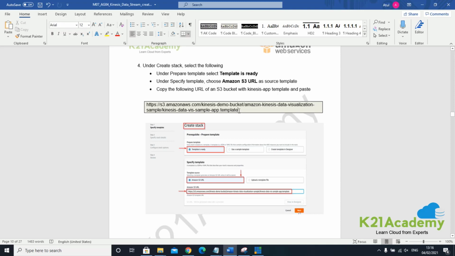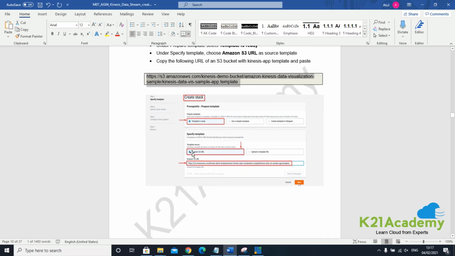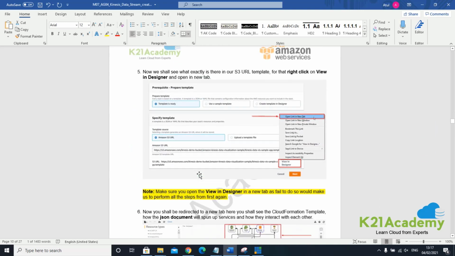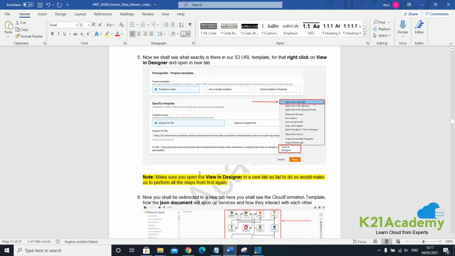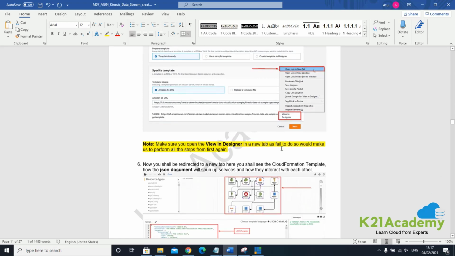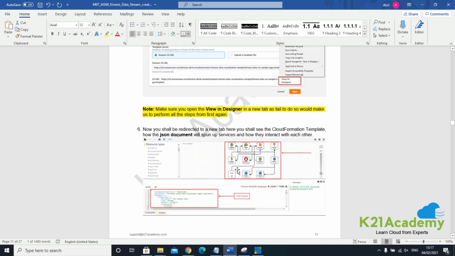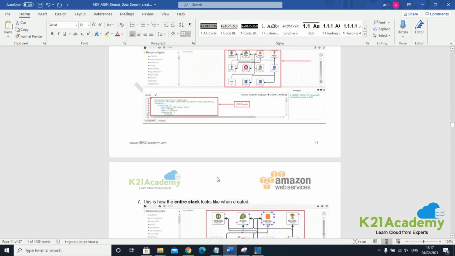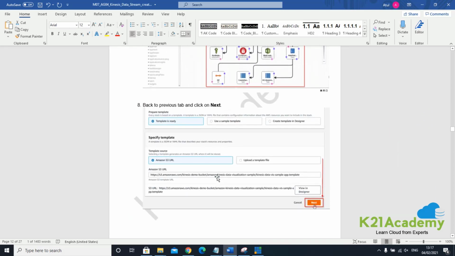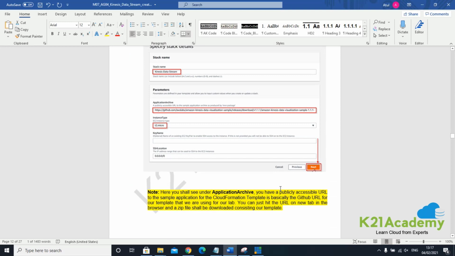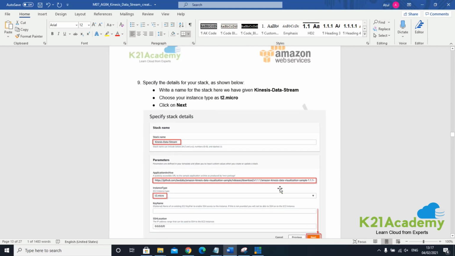And I'm going to use the template, which is already created and stored in this S3 bucket. And through here, I'll say my template is ready on S3 bucket. We'll give the URL. And then before we actually create this stack, we can see what's inside this stack through the designer, which is a graphical user interface to see what exactly we are creating. You can see a little designer here. And then once you're happy with this, you're going to click next and deploy your Kinesis stream data.